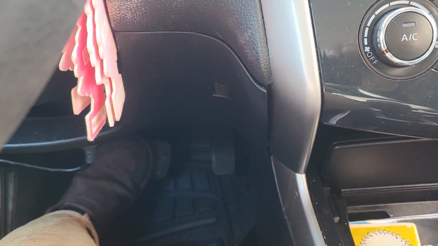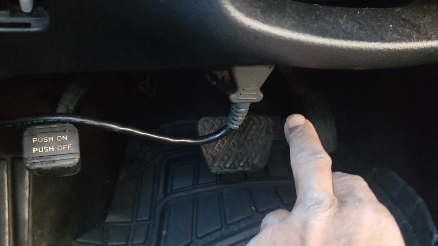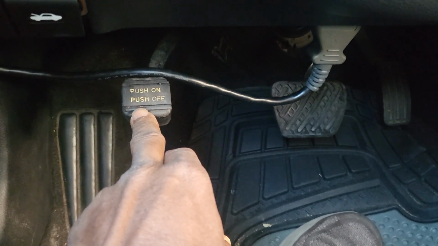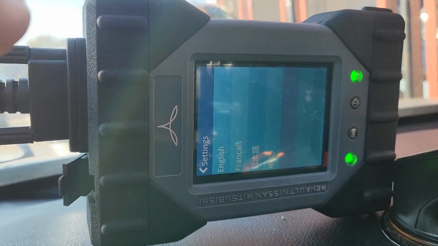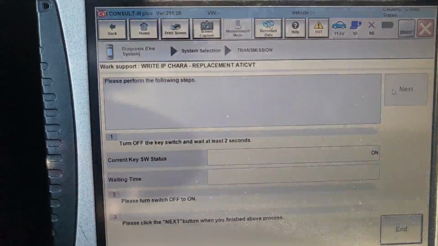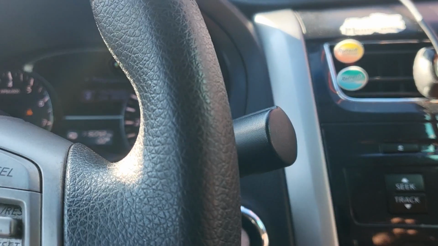Now what you're going to do, remove your feet, both of them, slowly. Don't touch the OBD2 connector. When I have a situation like this, I plug it in and I move the cable, put it on the top of the parking brake, and the wire comes up there. I'm using this piece here, which is a Renault Mitsubishi Nissan interface. And now what I'm going to do is turn the ignition off.